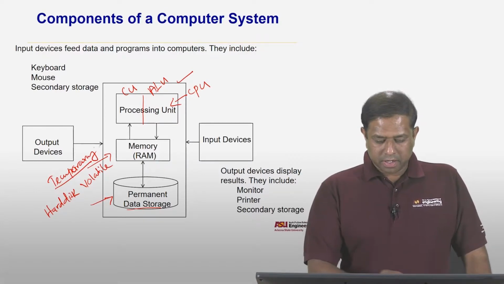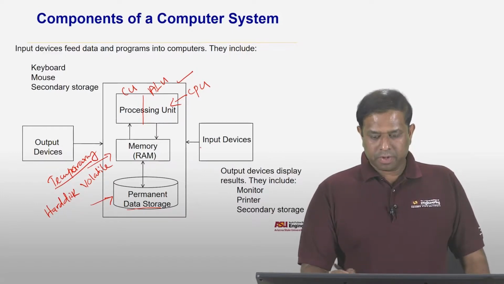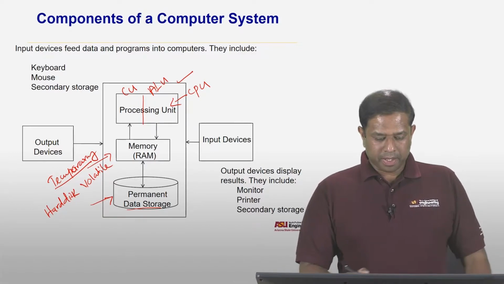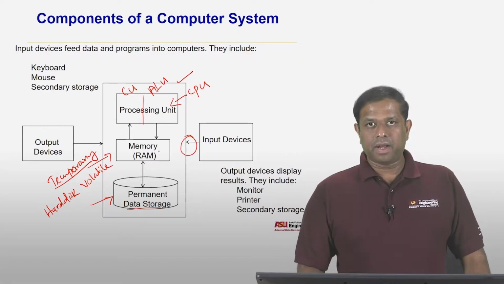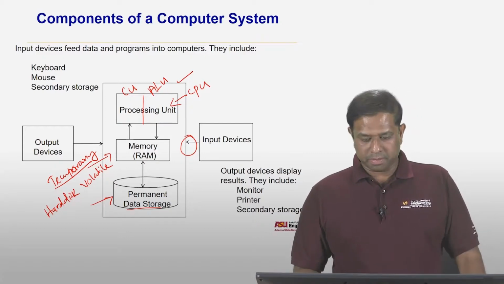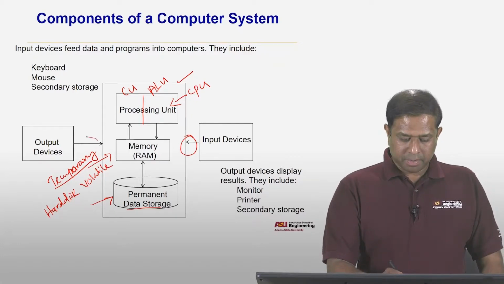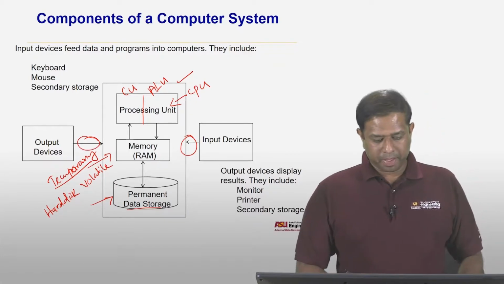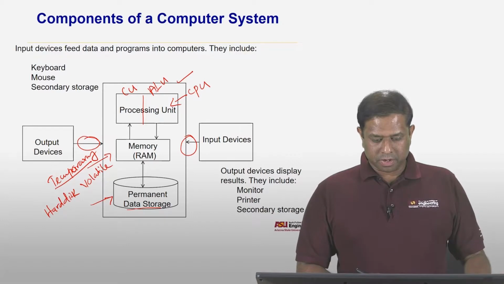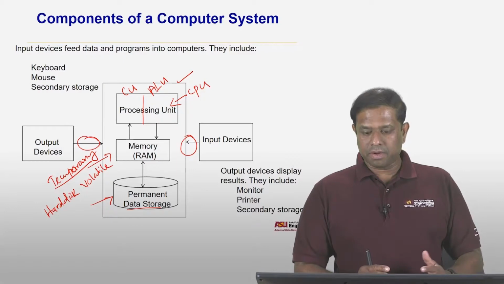Now the input devices as well as the output devices are connected to the main body through different input and output ports. So, let's say while running a program, we can read data from an input device like a keyboard, or maybe the mouse, or maybe a flash drive or something like that. Once we process the data, we can put it into an output device such as a monitor, or send it to a printer or some other output source, right? That's pretty much how all of these components operate while running a program.